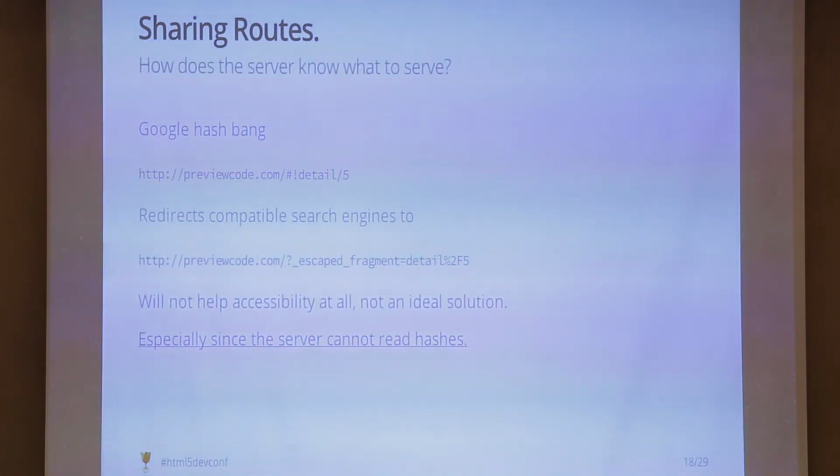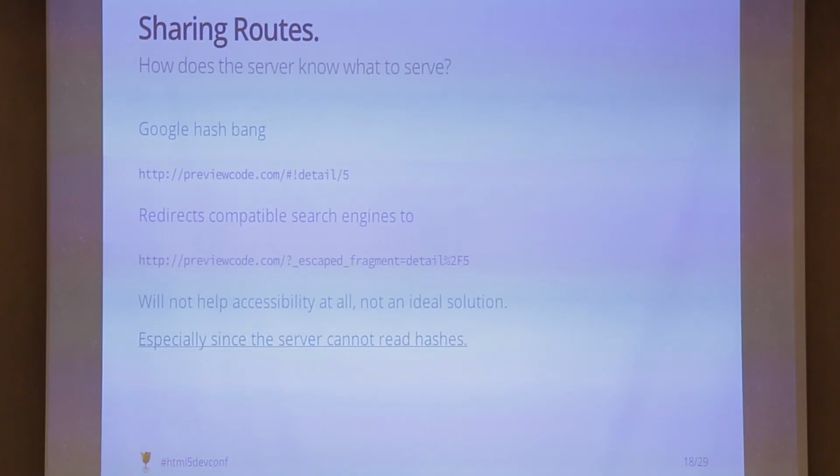So this is fundamentally broken in so many different ways that it really is frustrating when somebody comes into an IRC chat room and asks for assistance on this, because I feel like there are so many better ways of doing this. First off, this offers no accessibility. So if you have a device or if you're using a browser that does not have JavaScript enabled, this isn't going to help you at all. This is purely for SEO. And if we go back to that original slide, don't design for SEO. Design for accessibility, and the SEO will follow.